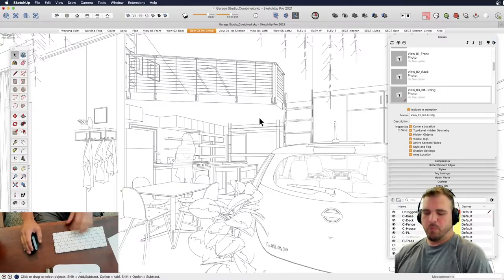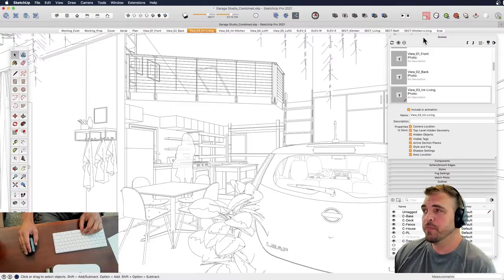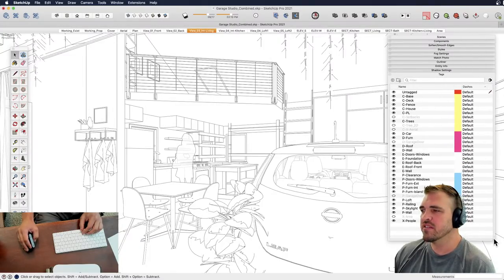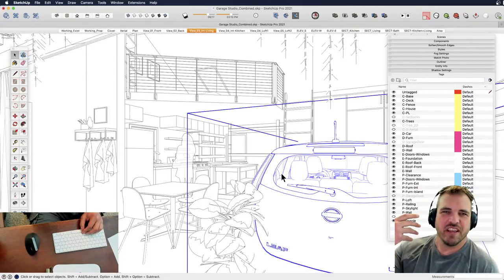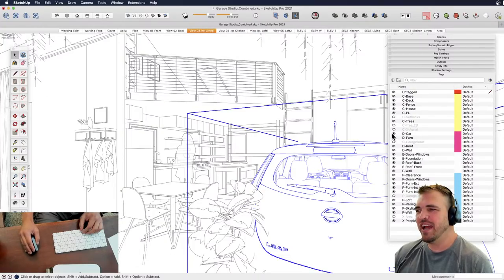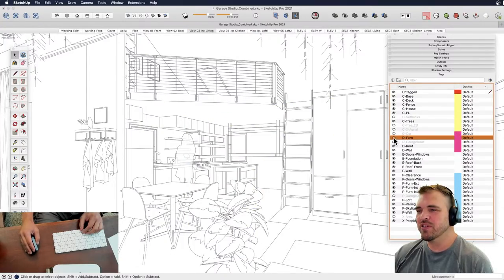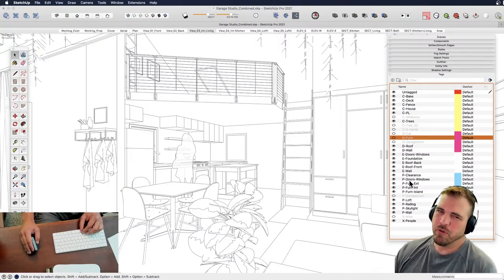Now, one thing I think it's worth pointing out in this case, you can, and actually you probably usually will, in your scenes, when you have a scene like this, he's got all these tags broken out, and here's a car left over from the existing garage view sitting halfway through this wall and in the living room of the new proposed space. But he also has this broken off into a different tag. So we can turn that off. We can turn the existing furniture off. So there's a couple things in here that you may save. And like I said, you probably will.